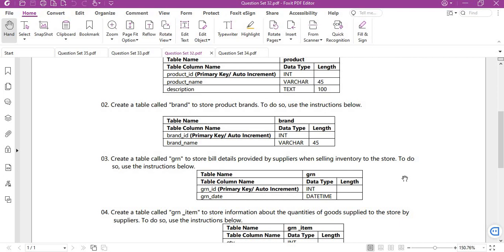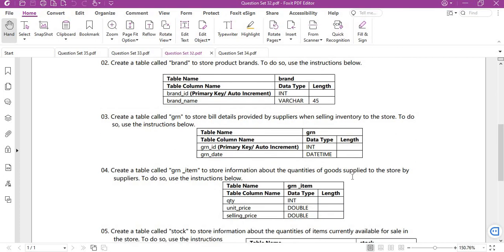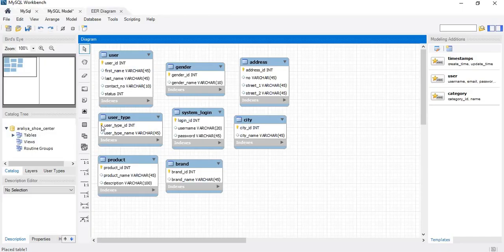Create a table called GRN to store bill details provided by suppliers when selling inventory to the store. So we are going to create a table called GRN to store bill details. So we will create that table also in our model.